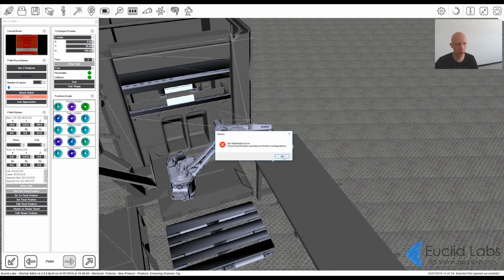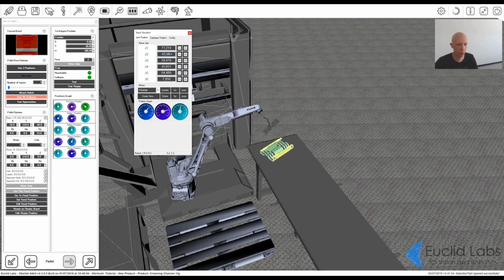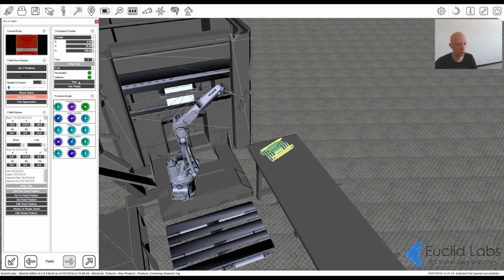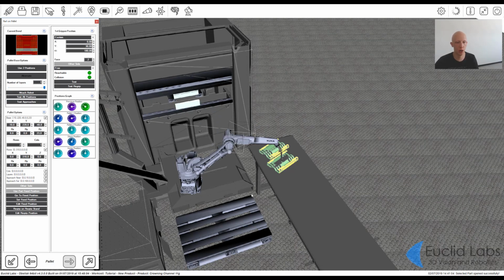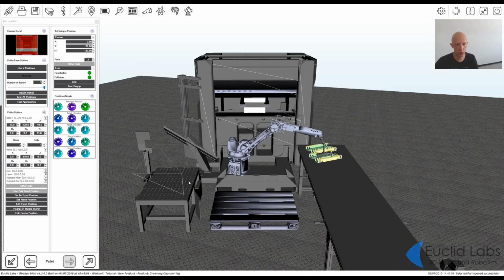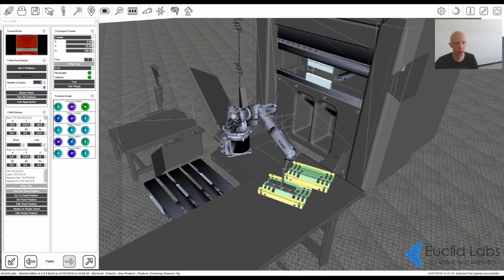Okay, we have an error like this because we moved the base position. So in this way, the base position should have a different robot configuration from the part fixed position. So we can set it again. We can close the teach pendant. We can go to the first deposit and test it again. Perfect. Now all the 3 positions, the part fixed position and that position, have the same robot configuration.